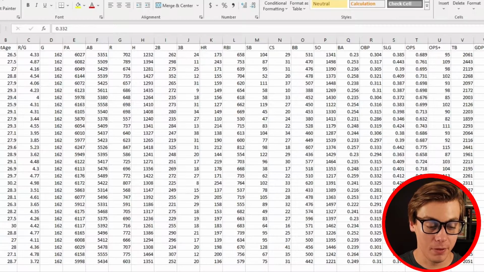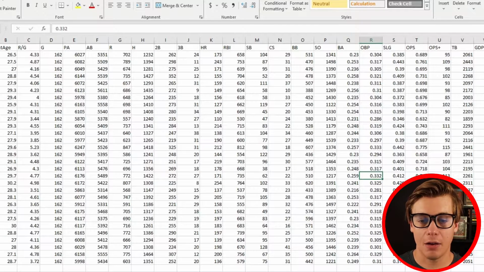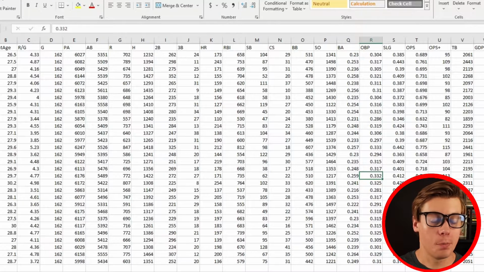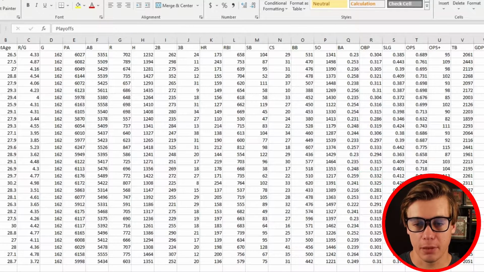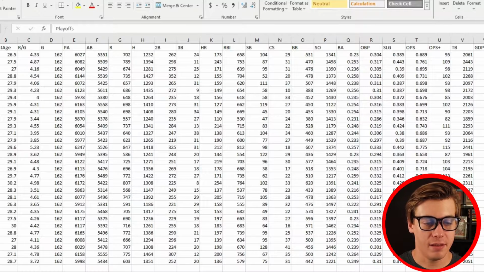Now I opened this up, and then I went over here to playoffs, and I built out this specific column. The reason why is there wasn't any playoffs mentioned, and I just looked up who made the baseball playoffs in 2022. Put 1 for that team if they did, 0 if they did not. So pretty cool. You grab that data and then just upload it straight back into the Jupyter notebook.